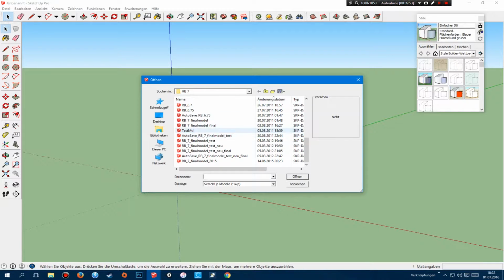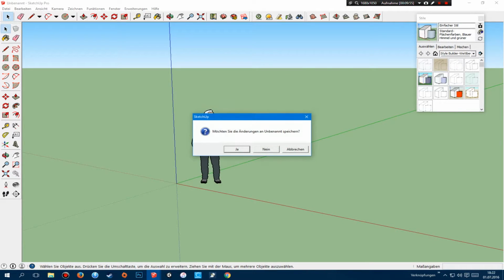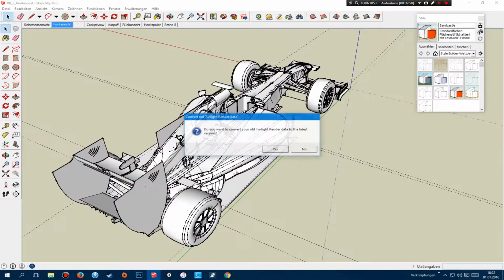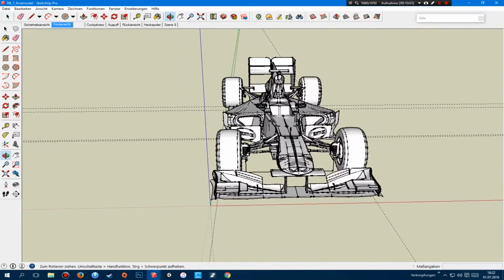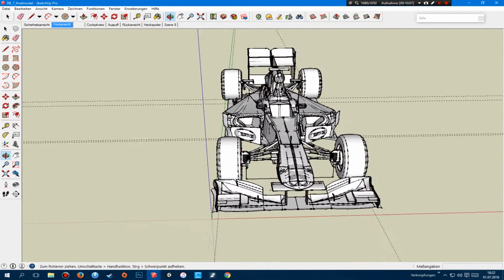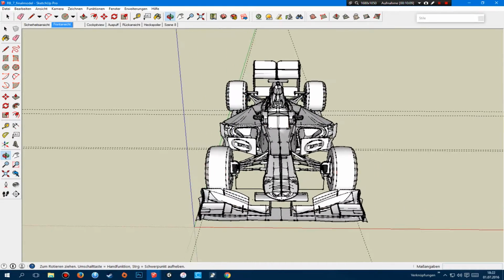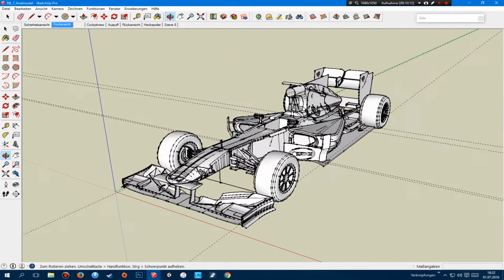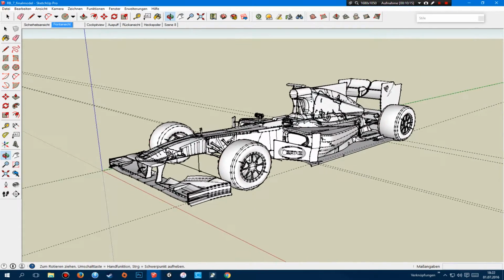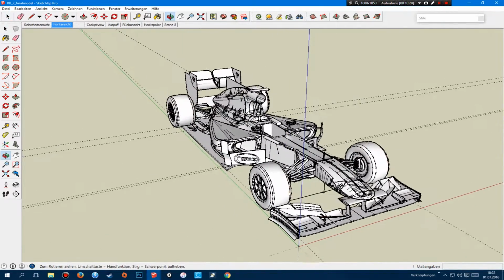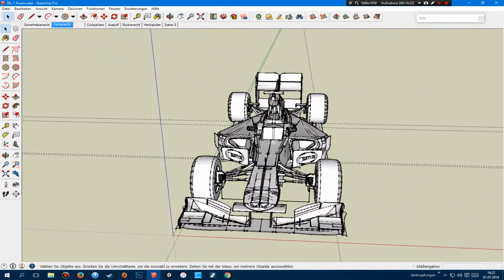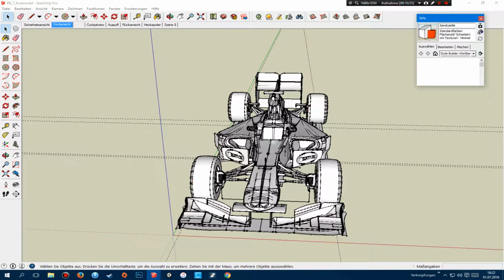So here you can see already a lot of other save files, and I want to just open... No, again not. Yeah, here you can see this is what it looks like in the final version. I don't know if you will see it afterwards in the YouTube video, but I got some lags here inside the SketchUp program, because this model is so heavily detailed and has so many triangles and some things that interact with each other, and really isn't that good for your engine, as you can see. It even doesn't come up with the styles inside.